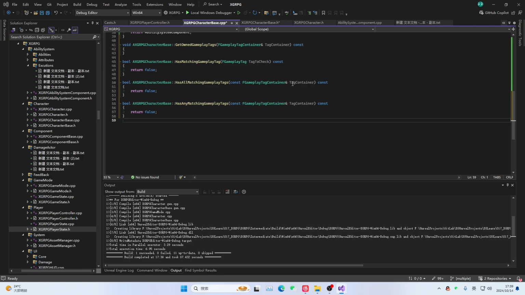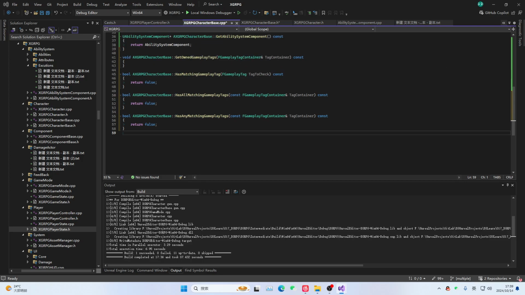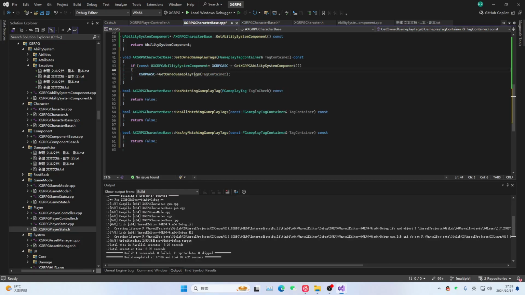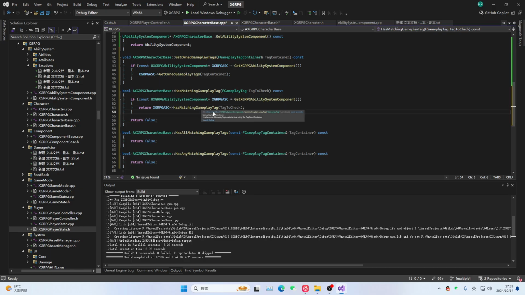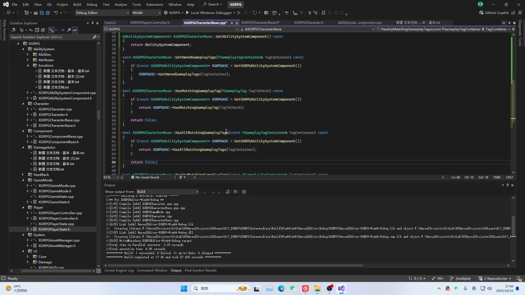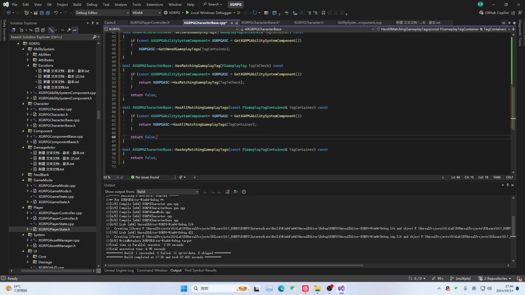Okay. So we have created these few methods. As for these methods, how do we implement them? Actually, for the first method, it gets this container. We just need to pass this ability system to such a container. Because it's a reference, we can handle it this way. As for this tag, we can also directly process it through our ASC. Correspondingly, we generally only do one layer of forwarding, right?